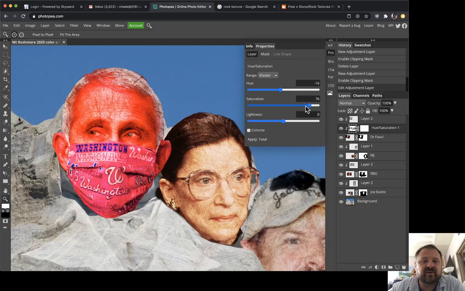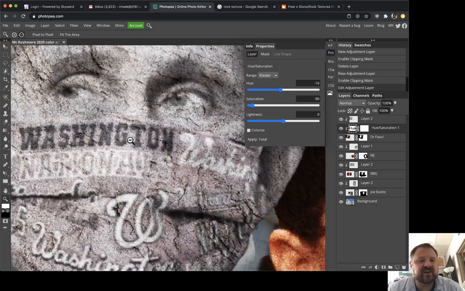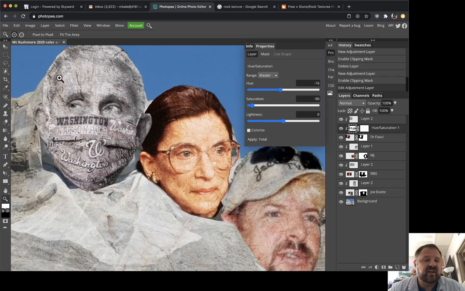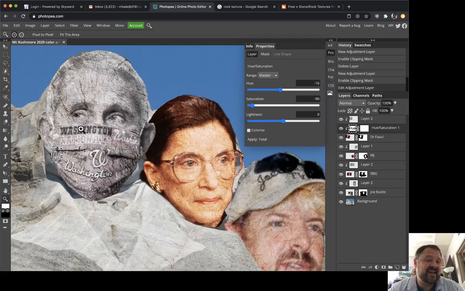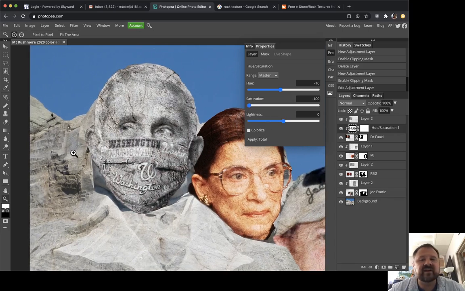I'm actually not going to mess with the hue that much, but what I'm going to do is drop the saturation way down. Minus 100, no, that's too much. I want a little bit of color, but not too much. What I'm doing here is I want to make his head match the color of the rock. The rock in this case is not totally gray. There actually is some color in it, and it has a slightly yellowish tint to it. So I'm going to set the saturation to a level where most of the color disappears, but there's still a little bit of color. In this case, it's about minus 80 or so. In other words, about 80% of the color is taken out.